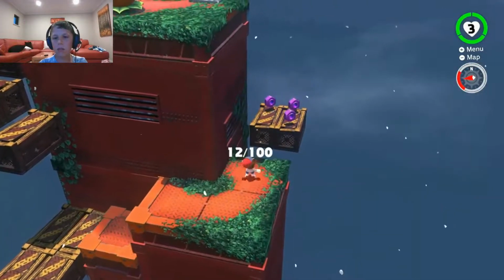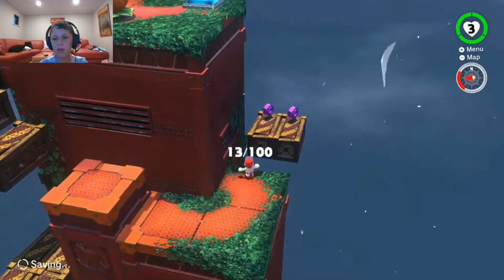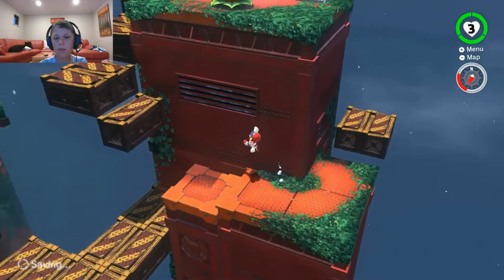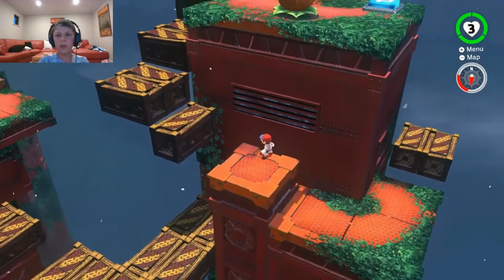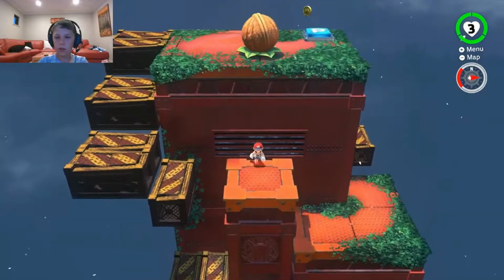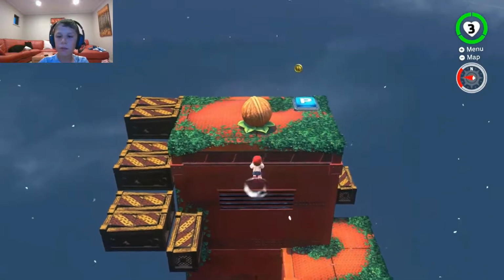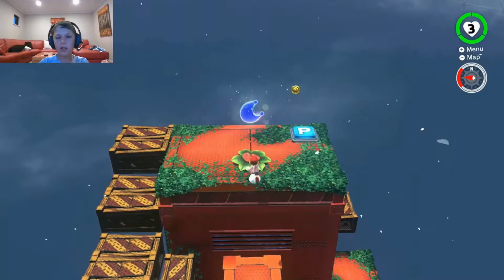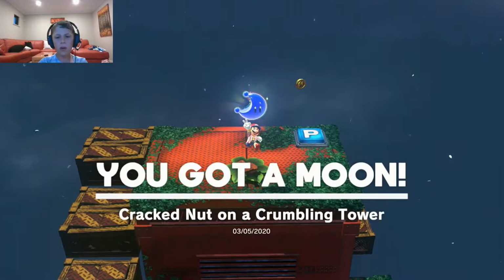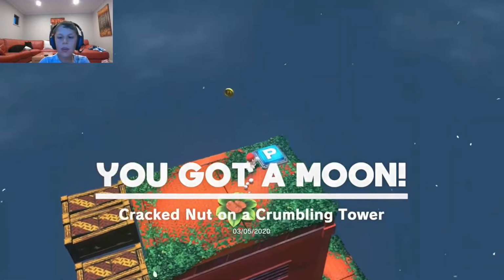Let's get these purple coins. Let's try to get these purple coins and not jump over. Okay, we've done those purple coins. Let's see what's up. Oh, no, we can't. Actually, let's try that. Yeah, I don't need to choose those steps. You got a moon, cracked nut on a crumbling tower.